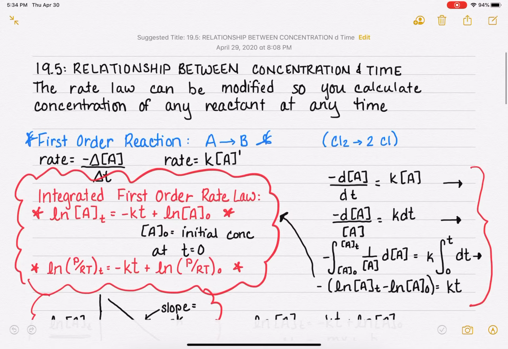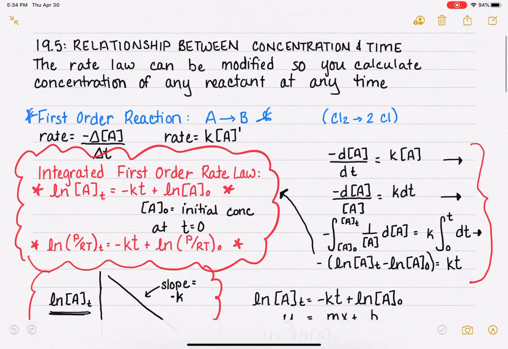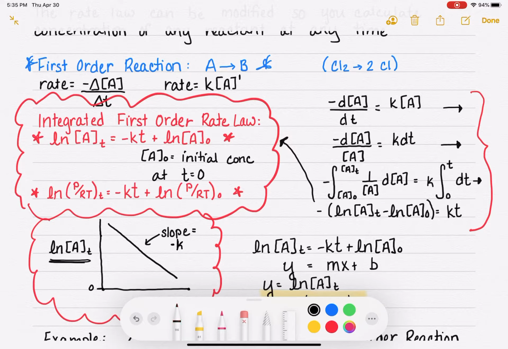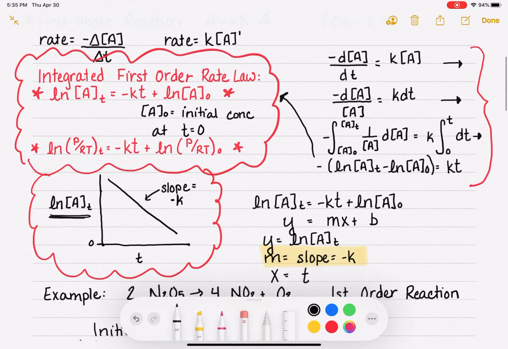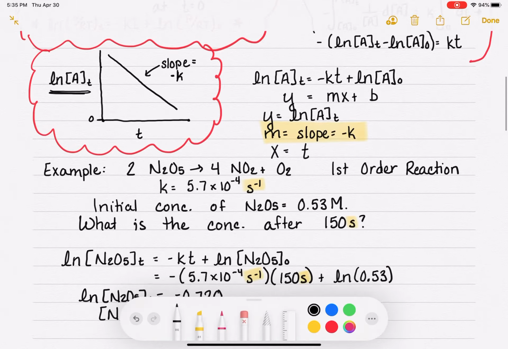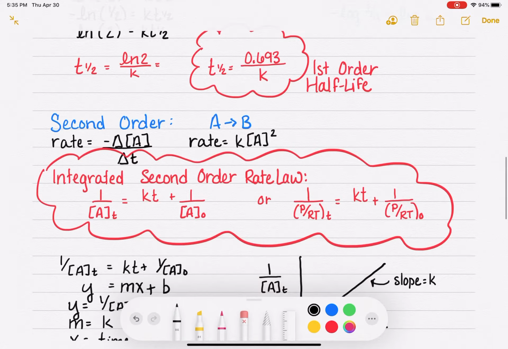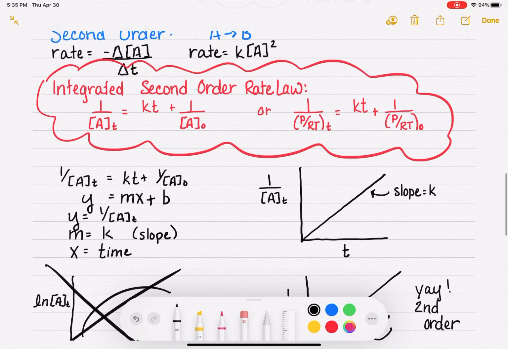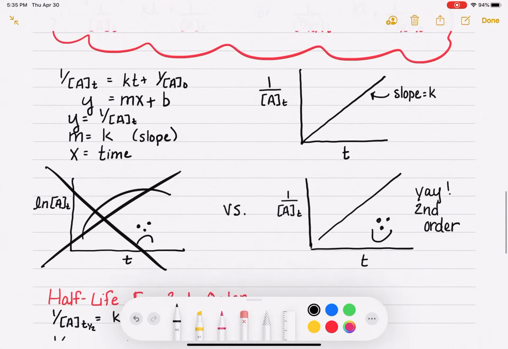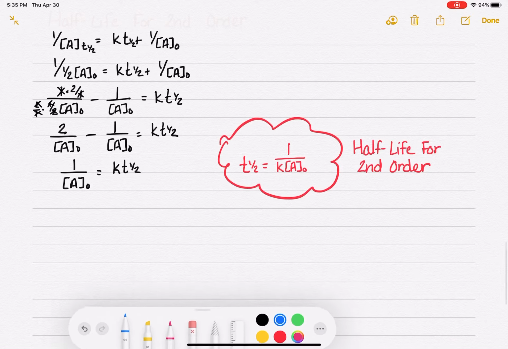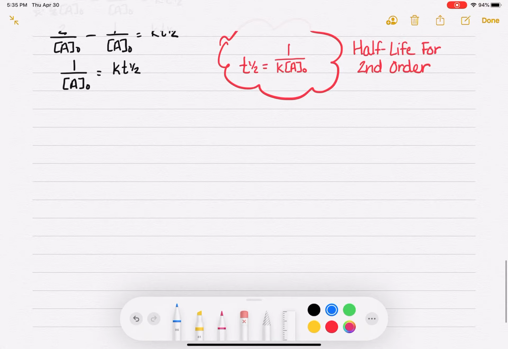We are still in section 19.5. We're looking at the instantaneous rate laws, the equations that we can use to calculate the concentration of a reactant at any given time in the reaction. And so far we have looked at the first order reaction, integrated rate law, did some calculus, half-life for first order, did some algebra for that. Second order, we did not derive the integrated second order rate law, but did derive the half-life because that's just algebra. And the last thing now that we're going to look at is the zero order or zeroth order.